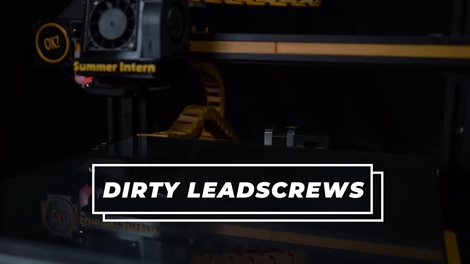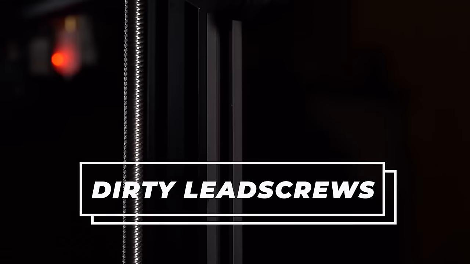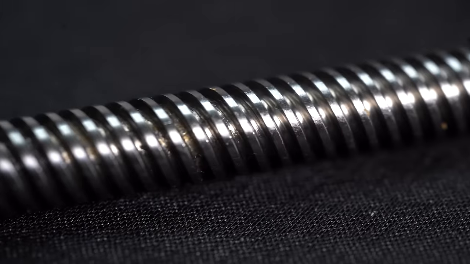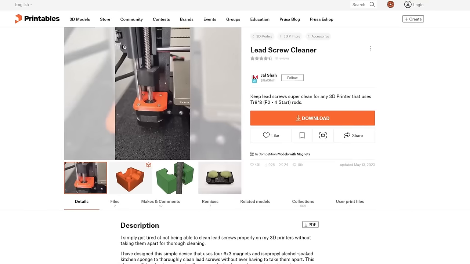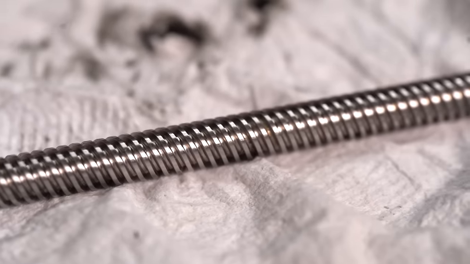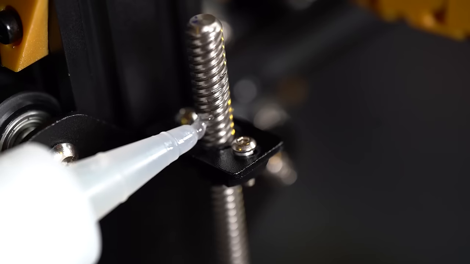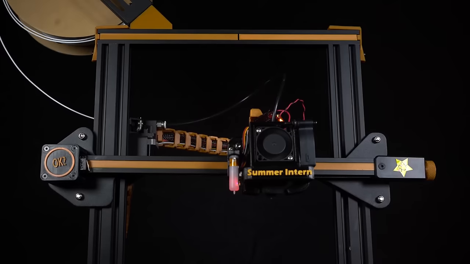Okay, so with that out of the way, let's talk about some of the issues that could lead to the inconsistent banding we mentioned before. Number one: clean and lubricate your lead screws. Your lead screws can get pretty disgusting over time. They'll accumulate dust and dirt from being exposed to the open air, and even brand new ones from the factory can be dirty. So start with some isopropyl and get all that built-up gunk out of the threads. Doing this by hand can be an absolute chore, so I'd recommend a tool such as this 3D-printed lead screw cleaner. This makes the process so much easier, and once it's clean we can really see the difference. Now for lubrication, there's a couple of different types you can use. I'd recommend a white lithium or PTFE grease. You can also use oil as well. I'm using this Super Lube synthetic oil with PTFE, which is what I'll be applying throughout the rest of this video. Then I run the gantry up and down a couple of times to spread it all out.